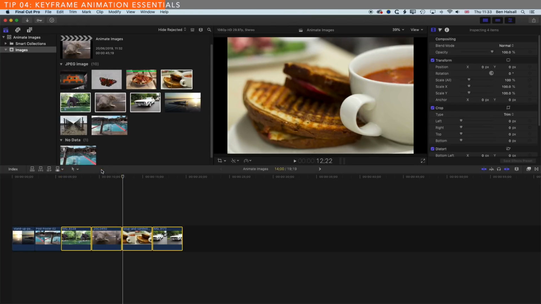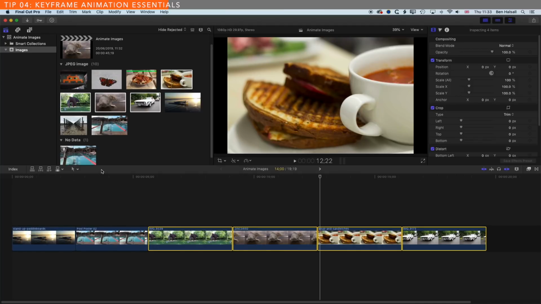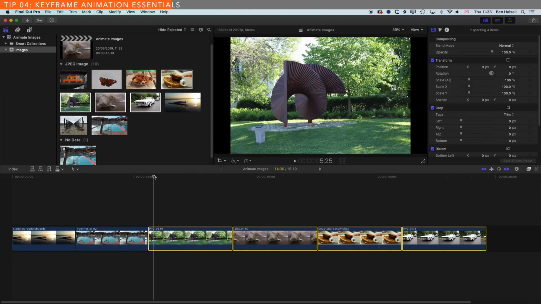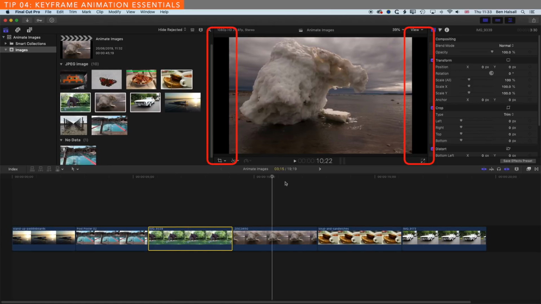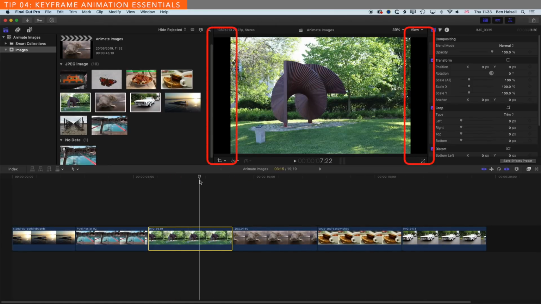So now I'm going to hold down the Shift key and tap Z, and that is going to zoom me to my timeline. So we'll animate this first image first, and what you'll notice around each of these images is that on the left and right we have letterboxing for each of those images. So basically these images aren't 16:9, they're a slightly square or 4:3 or 5:4 format, so a photographic format, and basically we want to zoom in on all of these images.